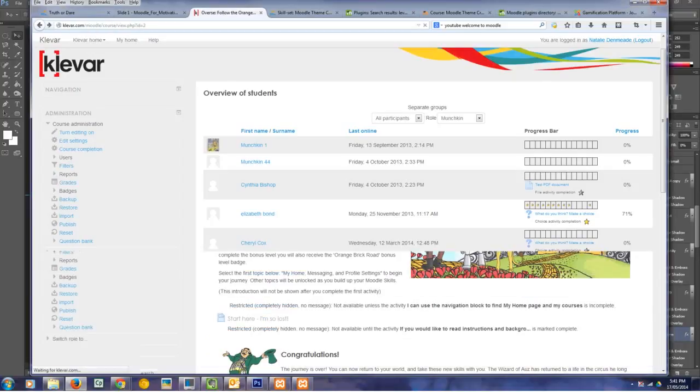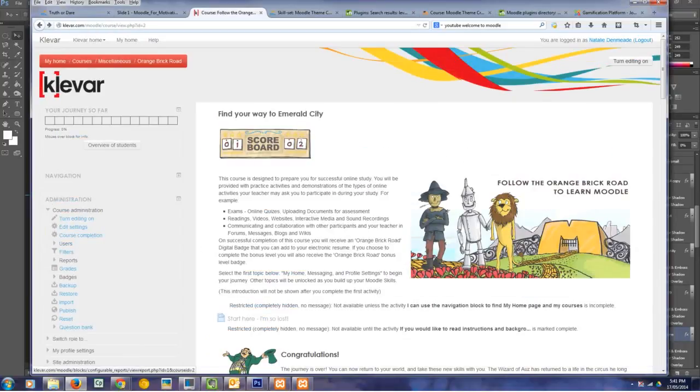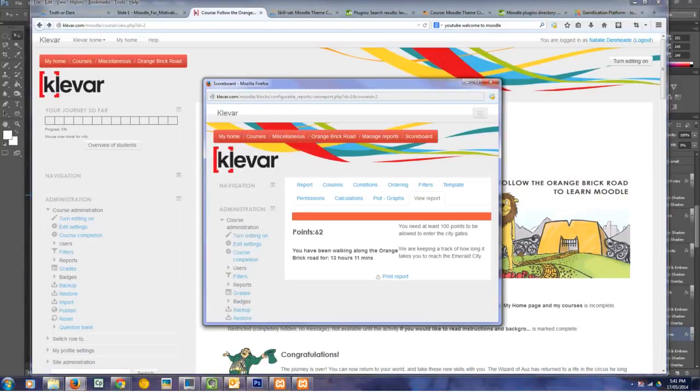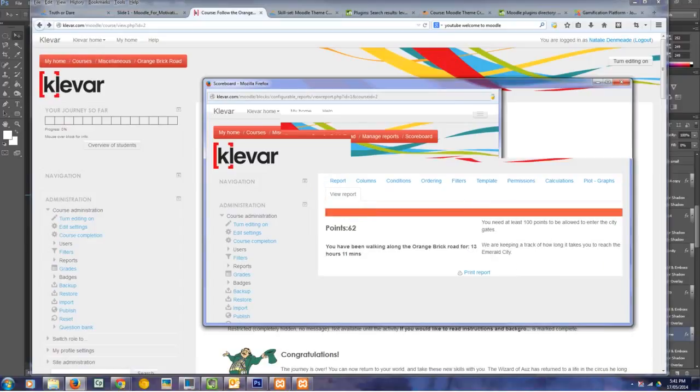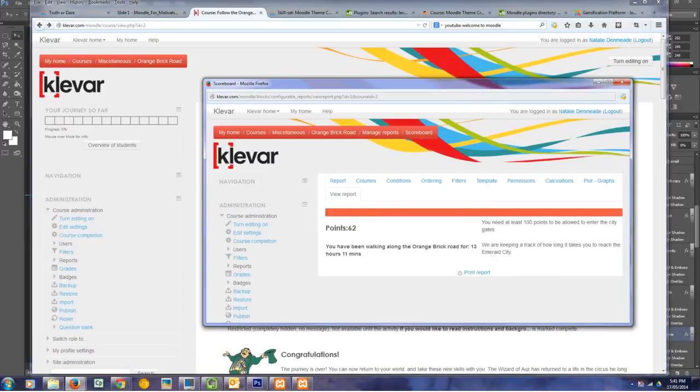The other one that I think there's a huge potential for is the Configurable Reports plugin, which I've only just tapped into. Is anybody in this group using the Configurable Reports plugin, or do you know what it is? Would you like to jump in and explain it or expand our vision of it? It's been out for a while.